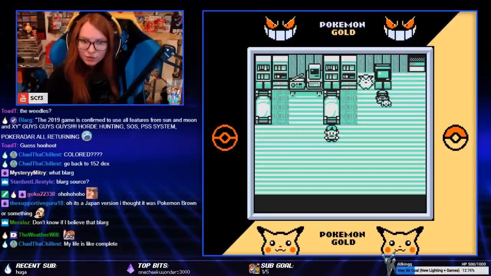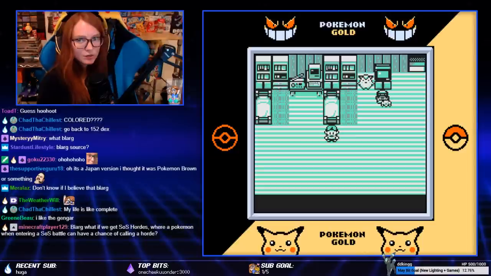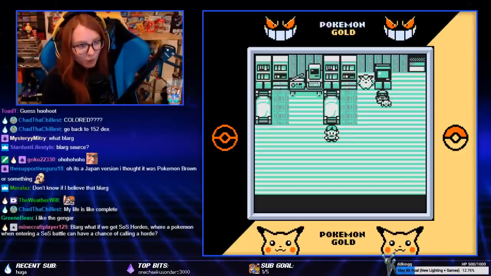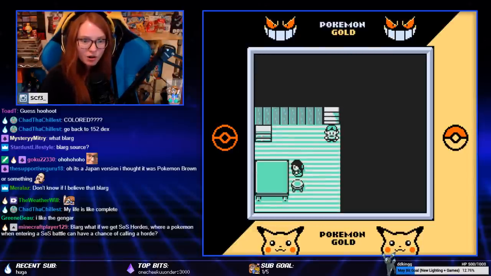2019 games confirmed to use all the features from Sun and Moon. Honestly, if you want to be super skeptical, just don't believe anything without a source. Oh, yes! The only problem is if my game crashed. Oh, no, I can do save states.